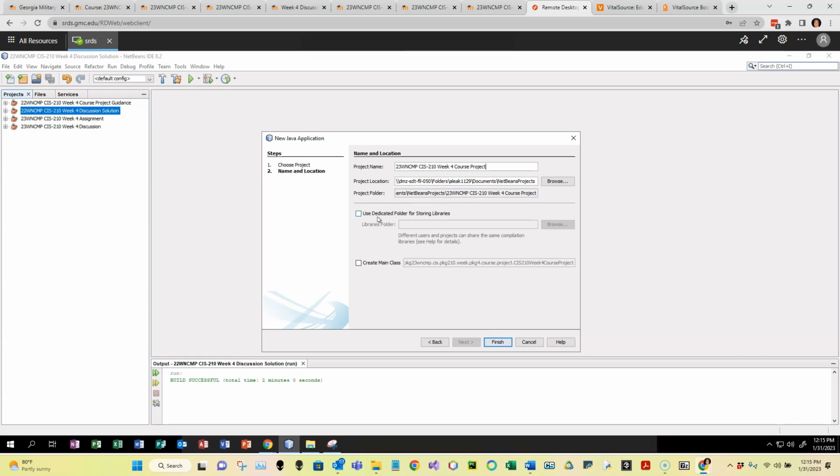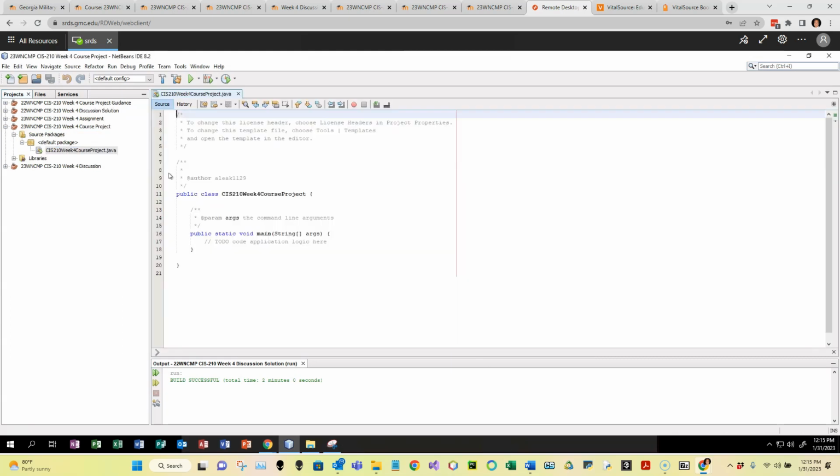Leave that as is, leave this unchecked. Now here, yeah, we do want to create the main class because we are starting from scratch here. There's no files that we can import. And I would just get rid of all this additional package information in the front just to keep things simple. And okay, all that looks good. Let's click on finish. And bada boom, bada bing, we have a new project that has created the Java file for us with a brand new class that has a main method.